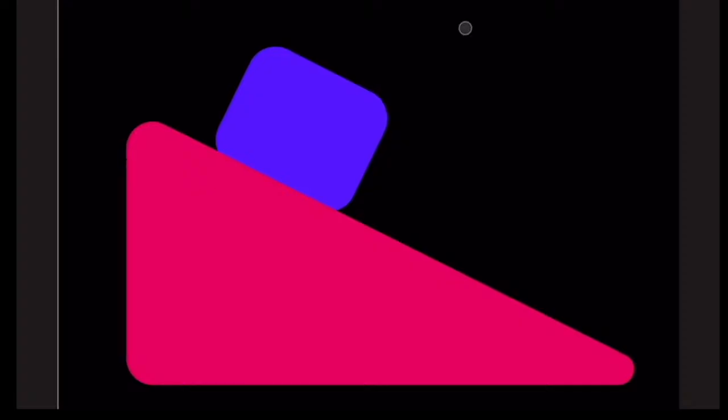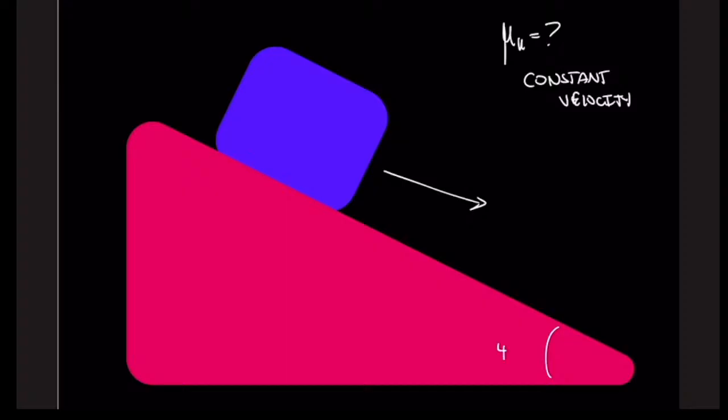So let's say that in this scenario here, we want to know the mu k. So going back to that problem that we did before, it's going to be relatively similar. So we're going to solve mu k, and this box is traveling at a constant velocity down it. So constant velocity like this. Okay, first things first, what forces do we have? Right, so what forces do we have? Well, we know we're going to have gravity. So gravity would push this thing straight down. Since it's on an inclined plane, we can break that out. We have a force perpendicular and we have a force parallel. It's sitting on a surface, so we know we have a normal force, like this here. And lastly, we also know that we have a force of friction because there is movement, right? It's moving with constant velocity, so the force of friction will end up going here.